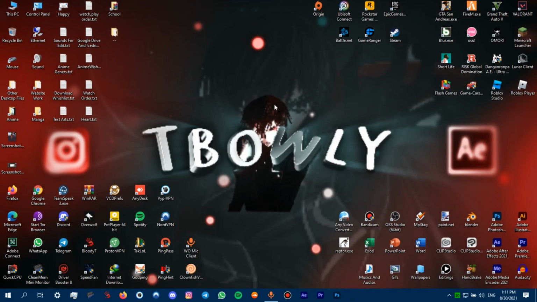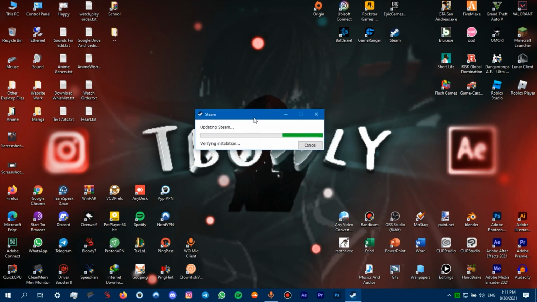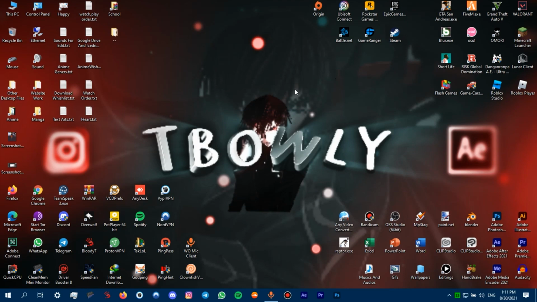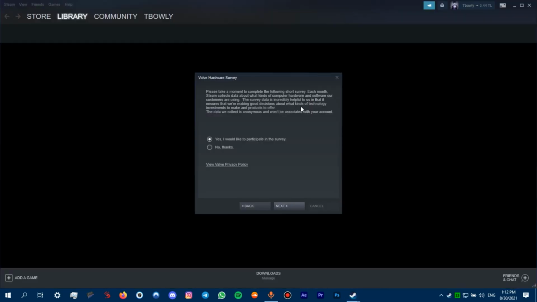And after this, you can try to delete your software's cache files. Usually most of the software like After Effects, Premiere Pro, or even Steam, they have an option in their software called clean up cache files or something. For example, I'm opening up Steam and I'm going to show you how to delete the cache files in it.